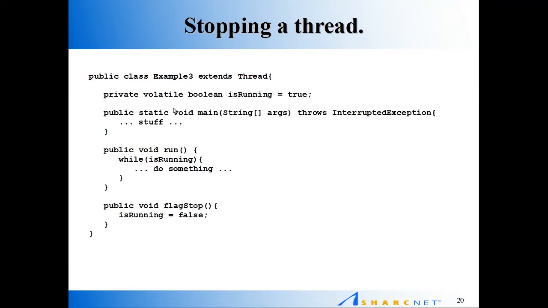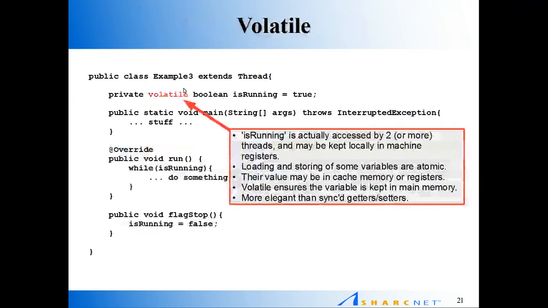Now, what's important to note here is this. Up here is the volatile flag. So what's going on with volatile is, with the JVM, in order to make things run faster and smoother, it's allowed to put variables into a register. However, if two threads have the same variable in their registers, they may be looking at it and assuming it's a different value. Now, we can solve this with a synchronization block, which I'll be showing you later on. However, it's sometimes more elegant just to make a variable volatile.